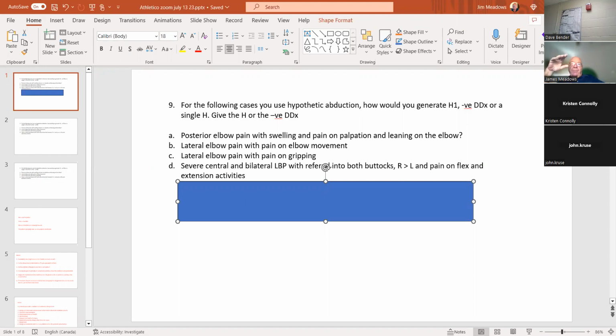So the problem with it being a disc, well, it's not a problem. It could be a disc herniation. It could actually be a combination of a disc herniation and a spondylolisthesis, which is a real bitch to sort out. Believe me, that is not easy to sort out. And there's a few other things it could be. It could be a disc and a stenosis, but it looks like you may have multiple problems here. So a disc is probably the most likely one that isn't multiple problems. Is that okay? So what I'm doing now is I'm just explaining my thought processes on this.